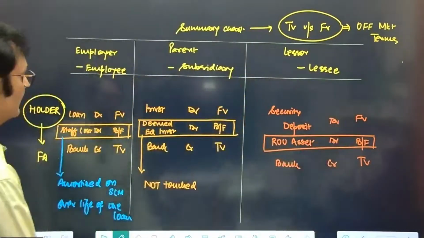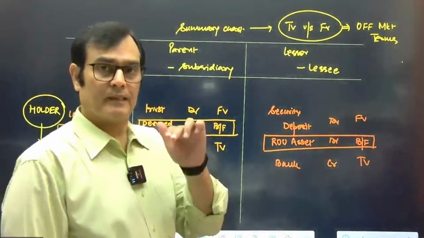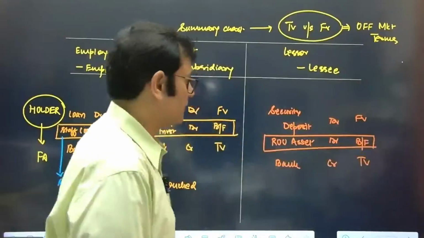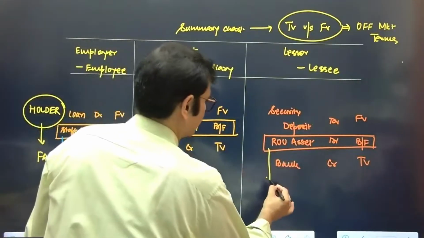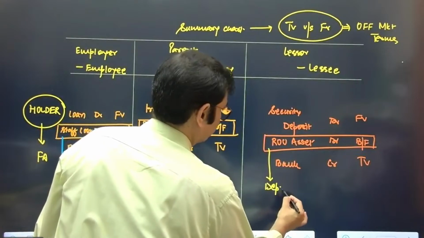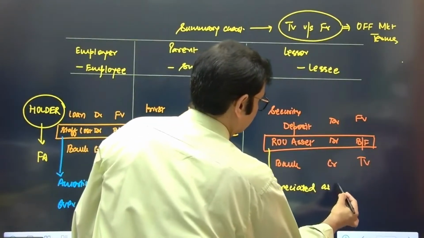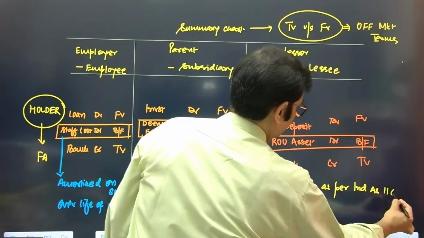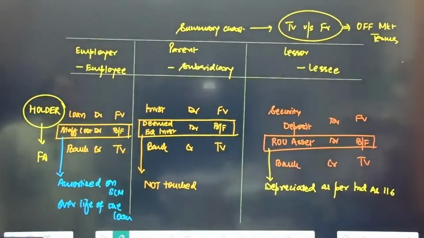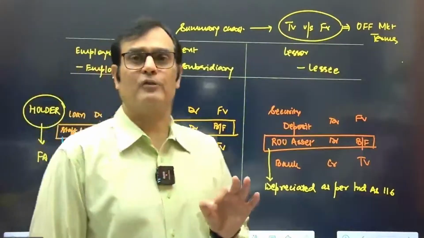And what do you do with this right of use asset as well? Yes, we will do the amortization over the period, as depreciation on SLM. Depreciation will be taken as per 116. So this right of use asset is going to be depreciated as per Ind AS 116, lease term or whatever the parameters would apply. So it is better to just put it as 116. So this summarizes the special issues related to the difference in transaction value and fair value.